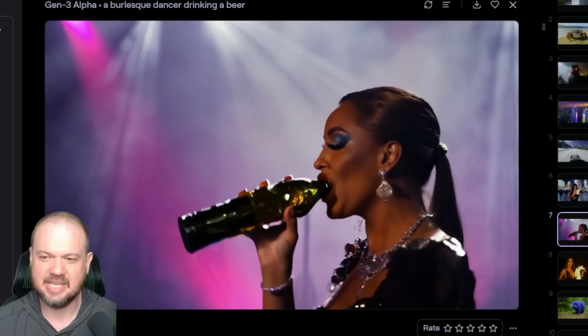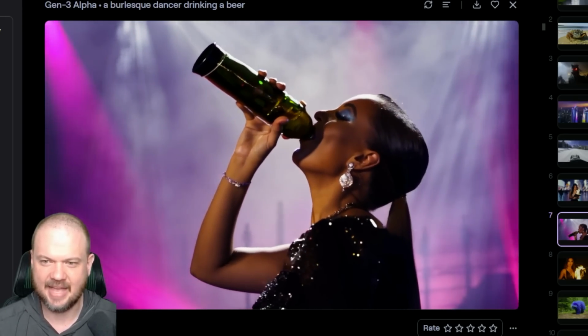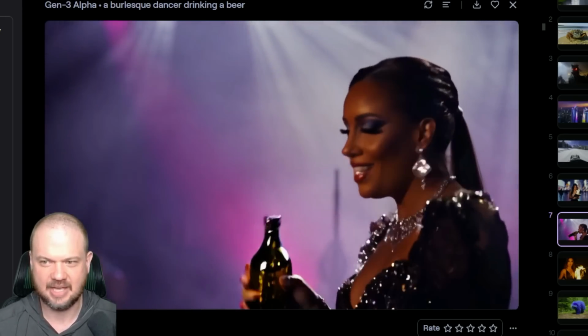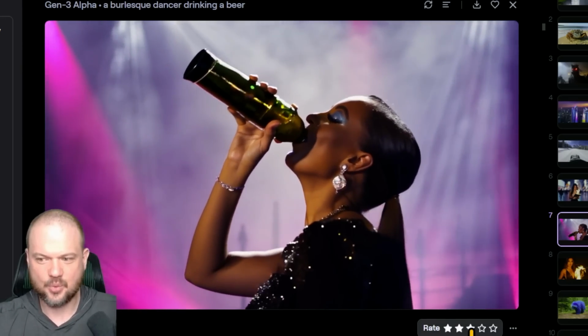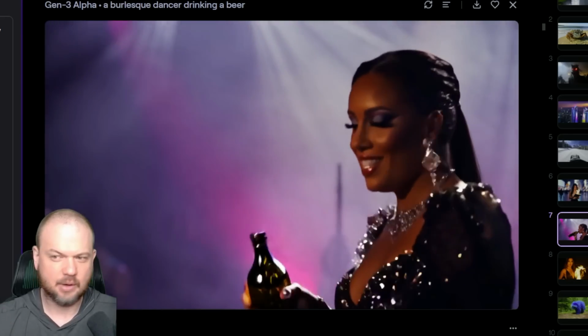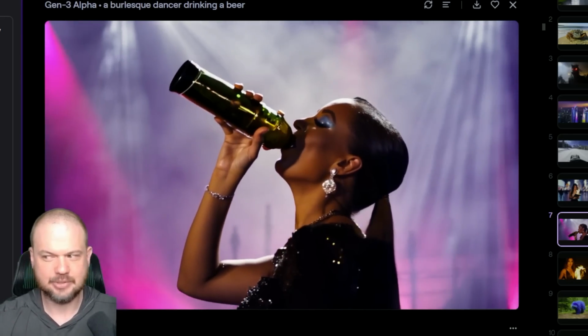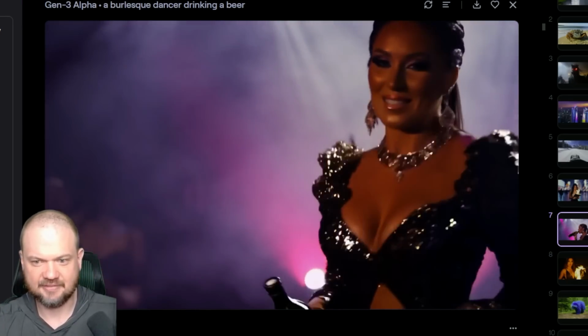But the thing is, the beginning of the shot where she's dancing, that's really good. The lighting, the movement, everything. And it's just that little, I don't know what is happening there, but I'll give it a 3. Although if we're looking just at the beginning, that would have been a 5. So all the way up to where she's raising the glass, that would have been a 5, I feel like.